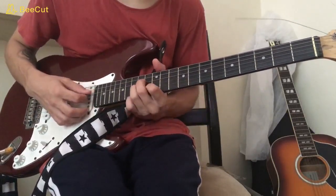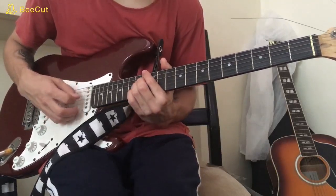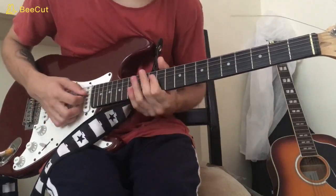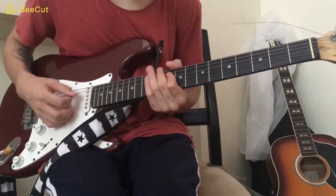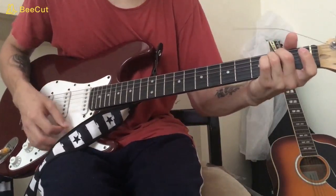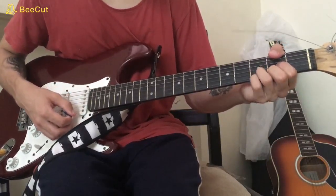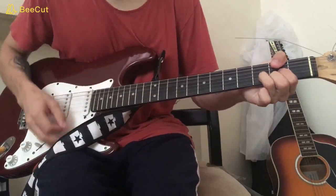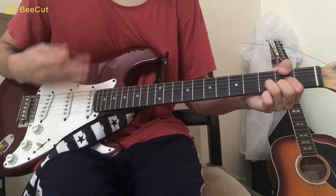Another option: play the D and G on the 14th fret, the B on the 13th fret, then a double stop on D and G on the 12th fret, and the same double stop on the 10th fret. Different ways to play the same thing. Then you go to E minor, then you're gonna play a Dsus4 — your normal D chord but with your pinky on the third fret of the high E — and then a normal D. That would be everything for the second main part of the song.